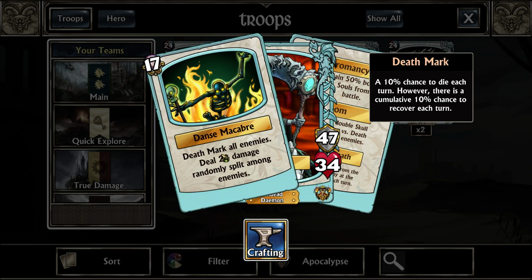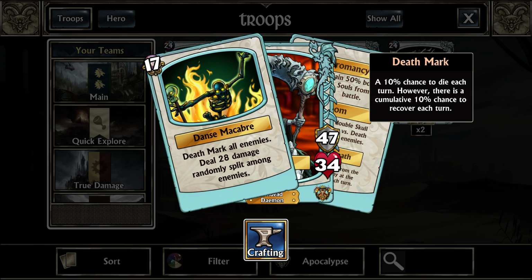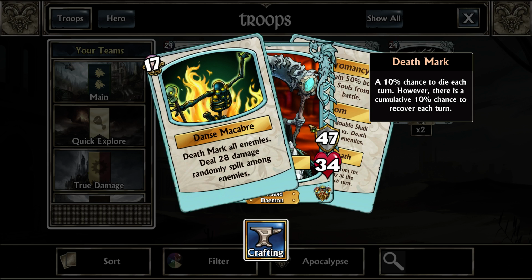But this means that, of all the Mythics currently in the game, Death would be the best one for a newer player, mainly because he isn't dependent on anything. Either Death or Famine are the best of the two. For War, you need your attack to be high. For Plague, you need your magic to be high. And Famine, you just need high magic on the enemy team. With Death, you don't need anything. You just need them not to have immunity to Death Mark.